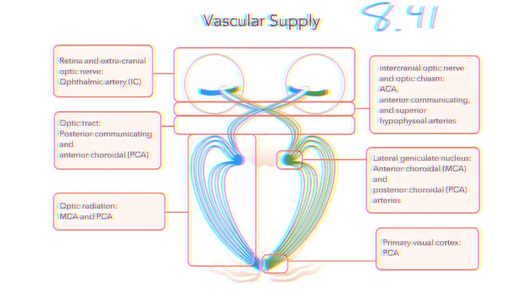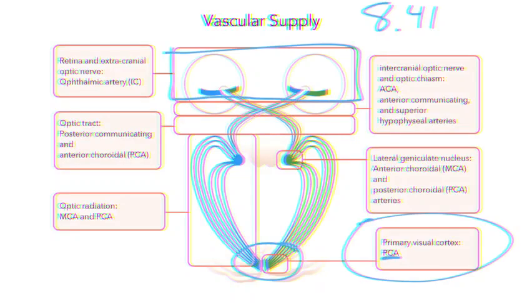Now this is figure 8.41, which is just for your reference. Again, what you need to know is the occipital cortex, back here, is supplied by the posterior cerebral artery. So know this box. And know that the retina, this box, is supplied by the ophthalmic artery, which is a branch of the internal carotid. So know those two portions. So I'll ask you a question.